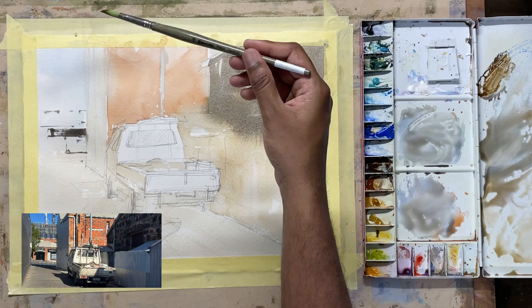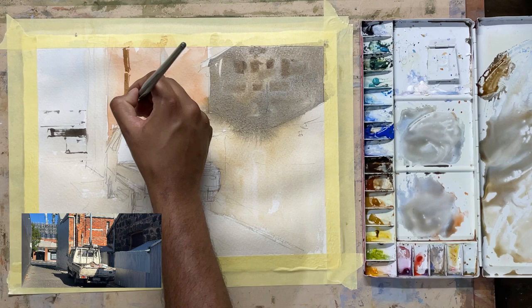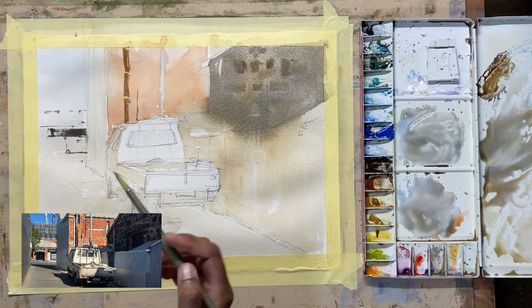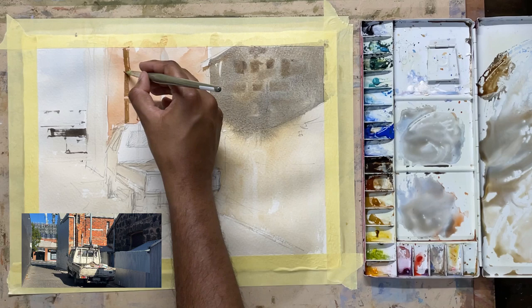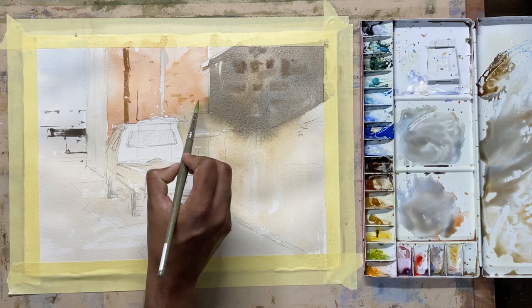The pipe that I'm currently putting in, they also have the ability to take the eye away from the focal area. But because it's almost the same color, it's actually the darker version of the brick color that I mixed, so it's all right. And again, a few marks to denote the bricks. Nothing serious, just a few pale marks.